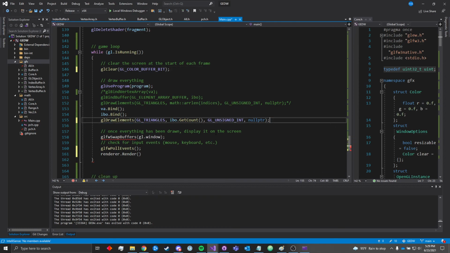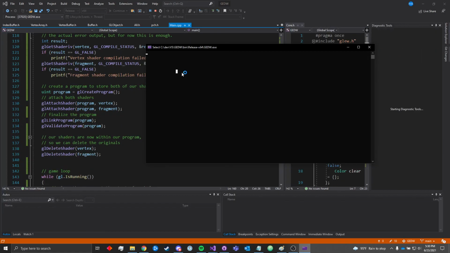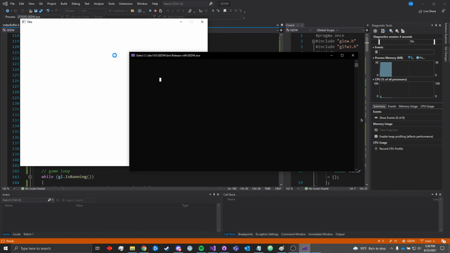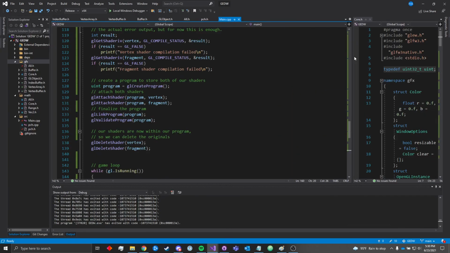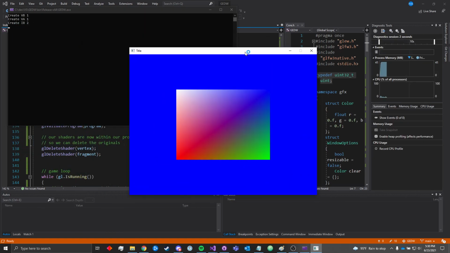Okay, so I'll just delete all that nonsense real quickly. Once again, I'll show the output. Oh, I got this weird error thing again. This can be scary. This is what I was talking about: when you get into doing OpenGL stuff and you see this, your heart sinks. All you have to do is close that, close the console, and then there you go. I'm not sure what causes that. But yeah, there we go.